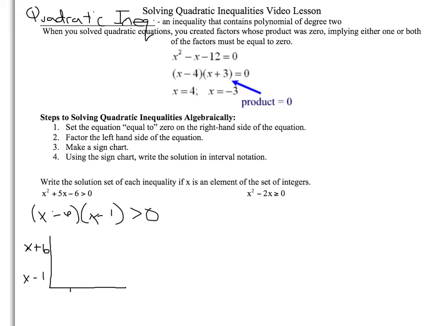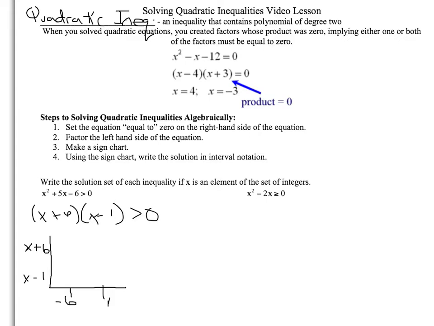On the bottom is like a number line. Pretend for a second that you solved this x plus 6. You set it equal to 0 and solve. My question is, what would the value of x be? Hopefully you're telling yourself negative 6. That's what's going to go right there. Then you would solve this one. X minus 1 equals 0. Solve for x. Hopefully you're telling yourself, oh, x equals 1. When you label the bottom, just make sure you go lowest number to biggest number. So negative 6 is less than positive 1, so that's why it's on the left-hand side.